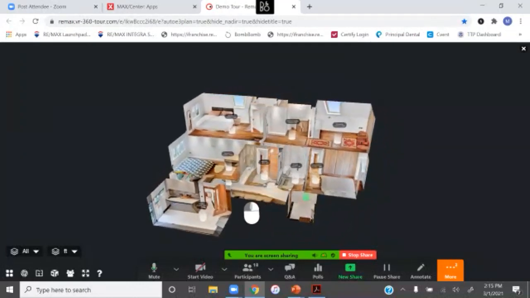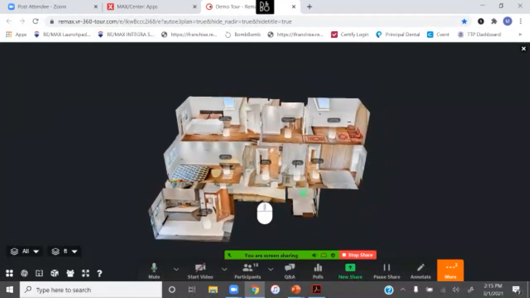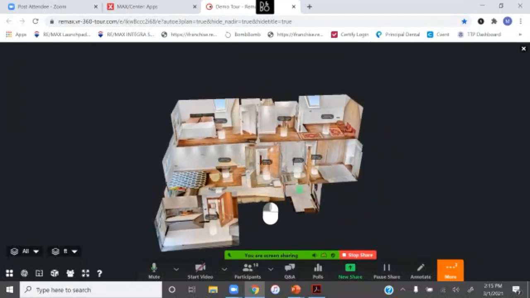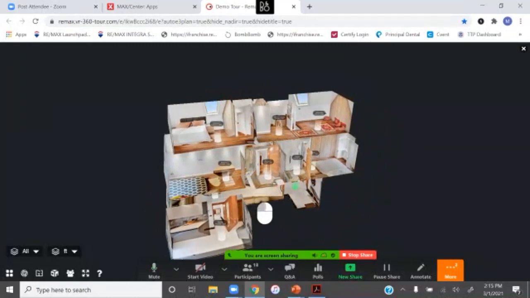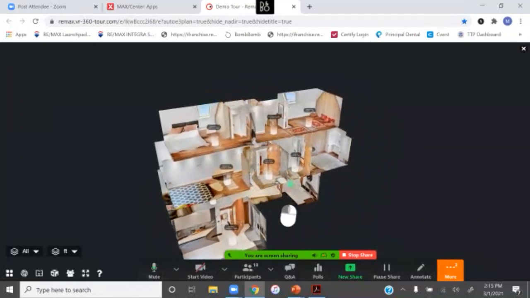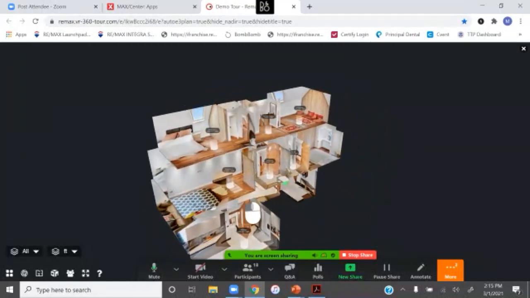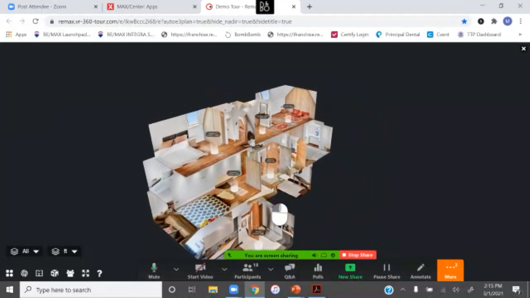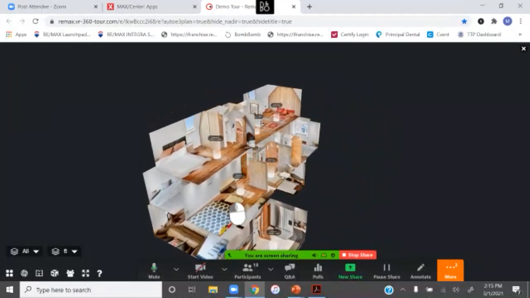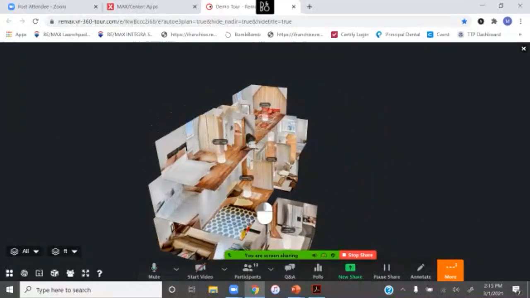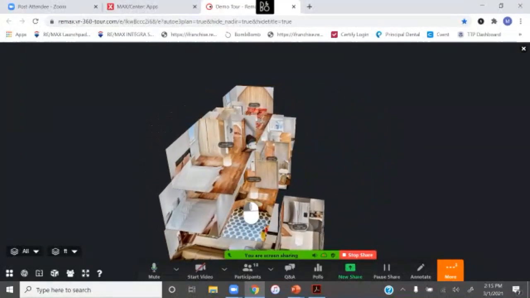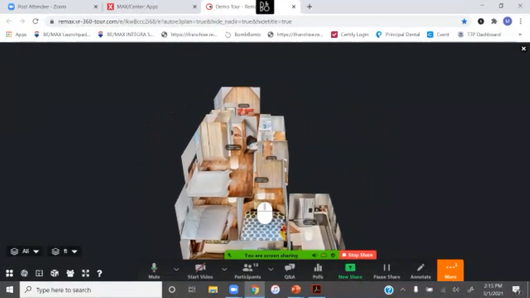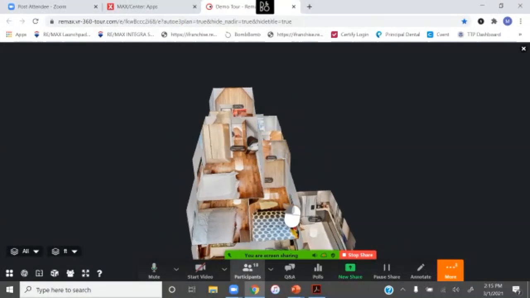So there are different ways in which you can really highlight the things that you would want to point out if you were doing a live open house. And as you saw, it does allow for people to attend virtually. You can advertise your open houses and then bring in as many customers or buyers as you wish. And it's a great marketing opportunity.